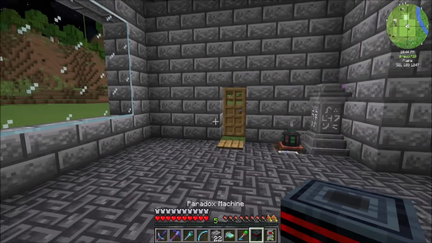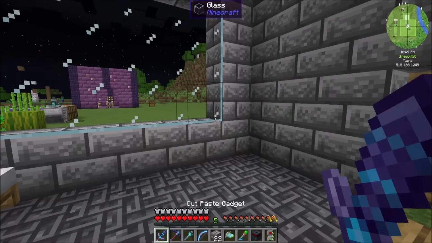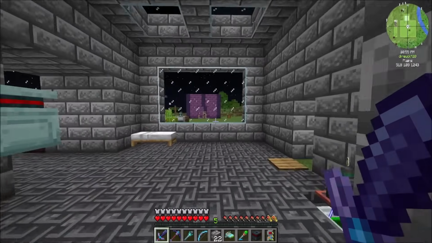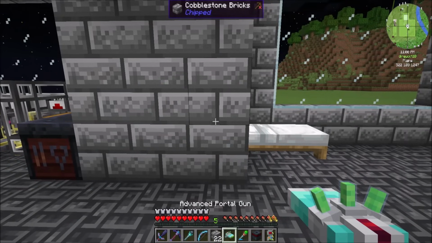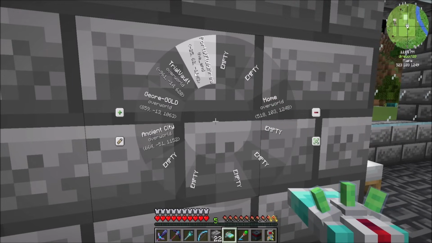Today's plan, we're taking a look at the Paradox Machine from Just Dire Things. The Paradox Machine can be used to duplicate ores or mobs to your heart's content. Well, almost to your heart's content. There are downsides to playing with time in such a way, and the Paradox Machine will make them very apparent relatively quickly.